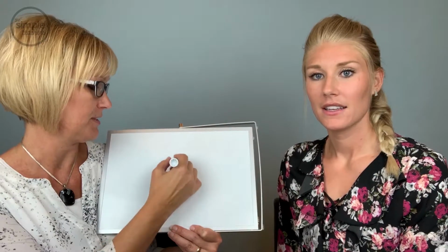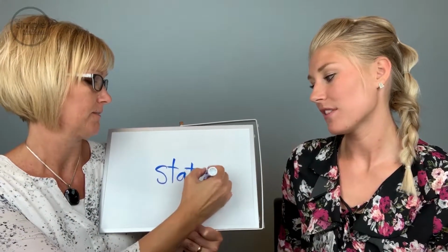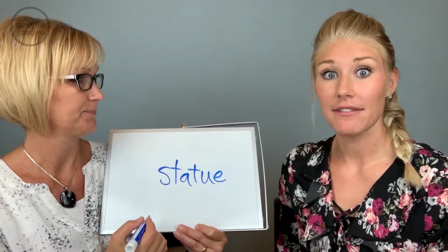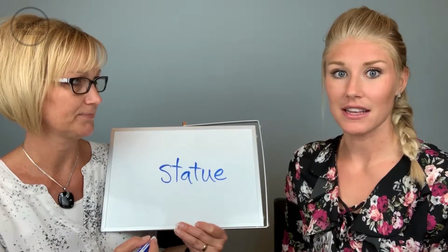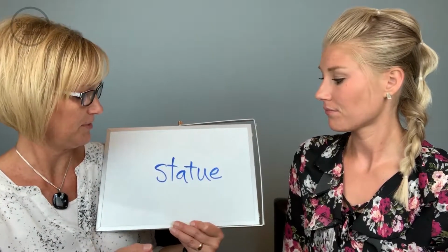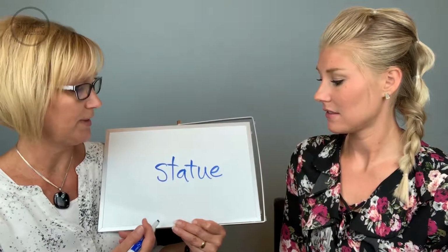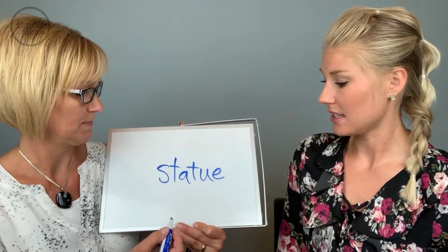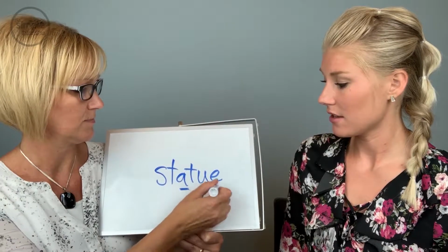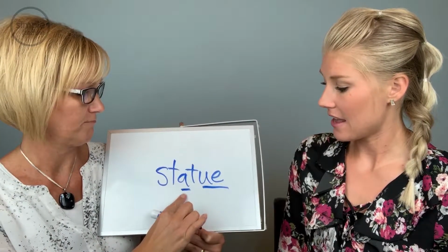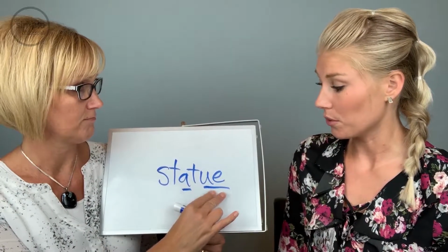Okay, I'm going to write the whole word because this one's a multisyllabic one. So she's going to ask me if there's any prefixes or suffixes that I recognize, and then we'll go through vowels and then we can blend. All right. Any prefixes or suffixes you know? I don't recognize any. Great. Let's look at vowels or vowel patterns. Okay, so I see an A and I see a UE. So I'm going to try an A, and then I just learned U, so I'll try that.